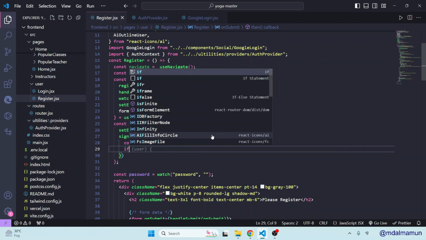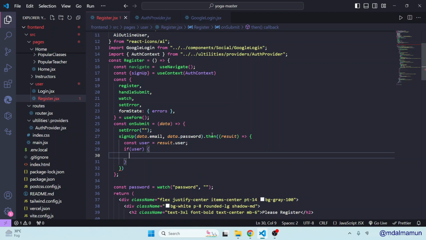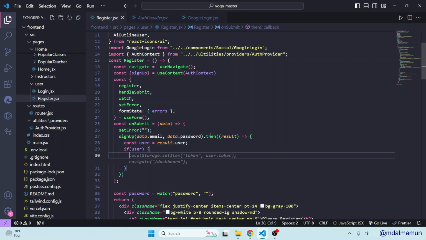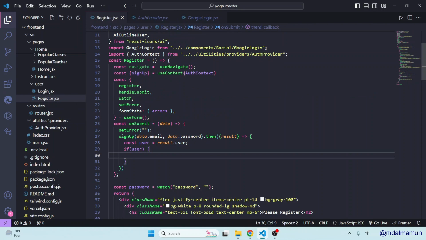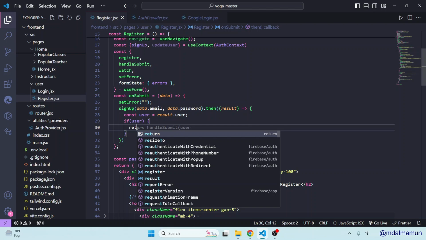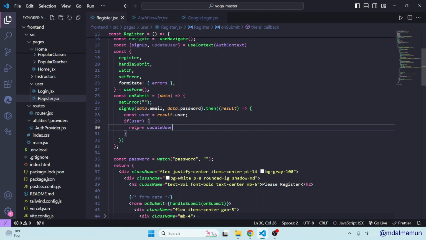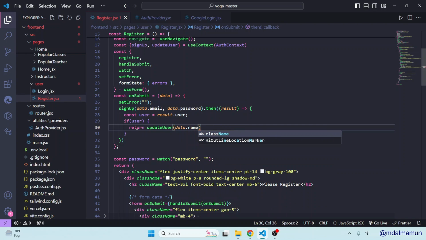Then if user found, we will just call another one. So that would be this update user. We'll just destructure it from here. We'll call from here, we'll just return user update, and here we'll pass data dot name.